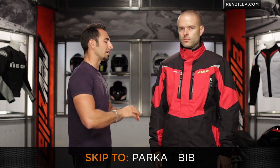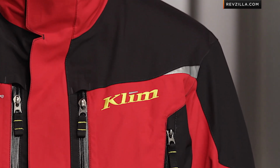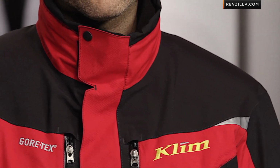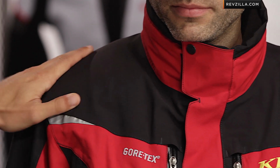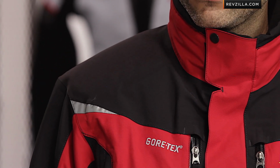So, going into the parka, remember, redesigned for this year, it's going to have a nice, crisp, clean line to it. You see that in the reflectivity scheme, in the line of the jacket, reflective, or it's going to be symmetrical in the front and the back. Notice here as you come in, you're going to see that there's some light removable shoulder padding in there that, again, just adds a little bit of more bulk and beef to the line of the jacket with some light protective.